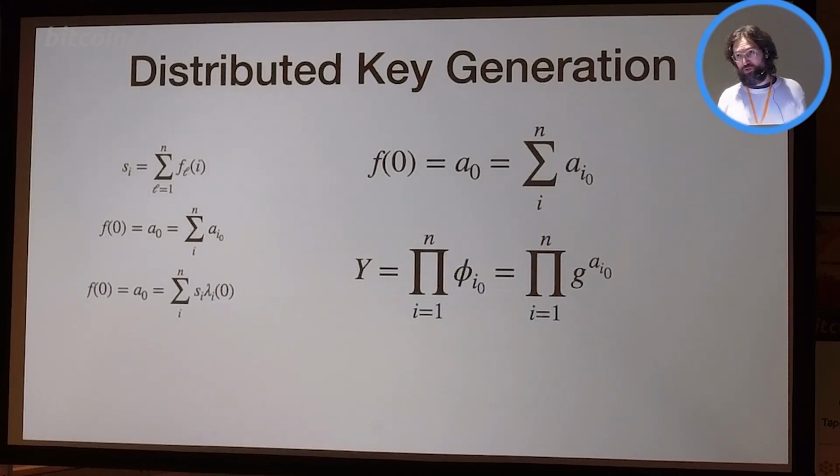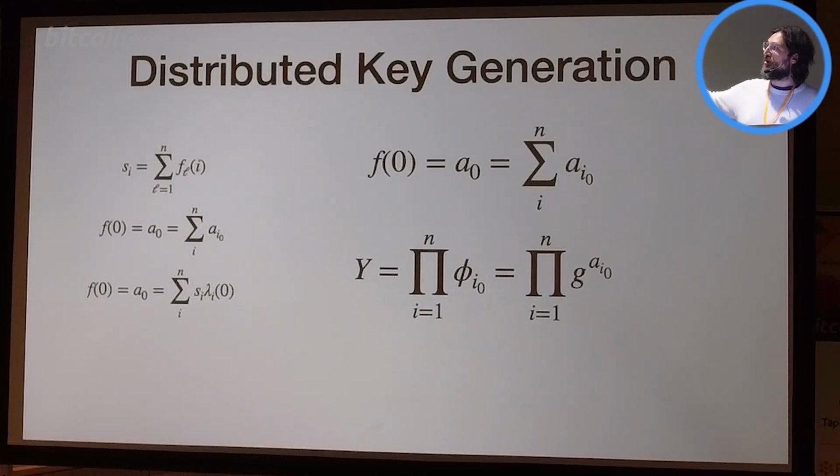Then you might ask, well, how do we figure out the public key? We figured out shares of a private key and how to sign for them, but how do we know what the heck the public key is? Well, our secret is the sum of each participant's first coefficient, A0. So therefore, the public key is the sum of each participant's commitment to their first coefficient.